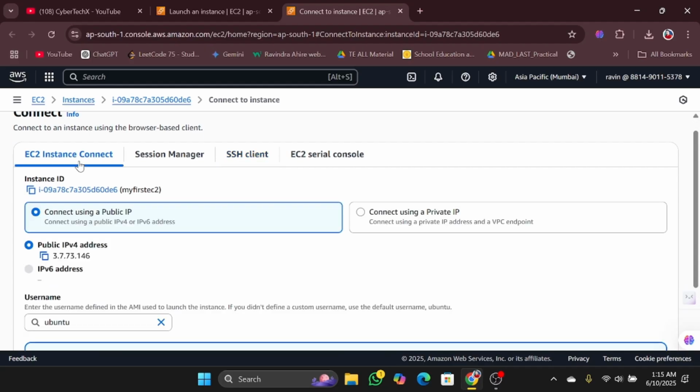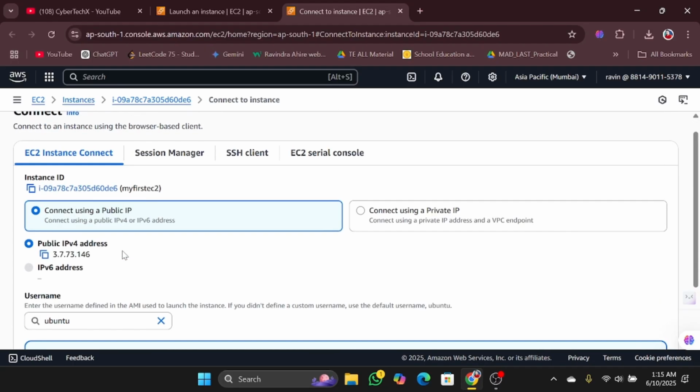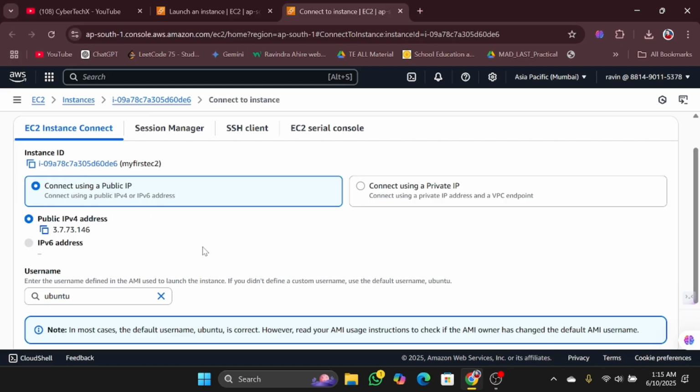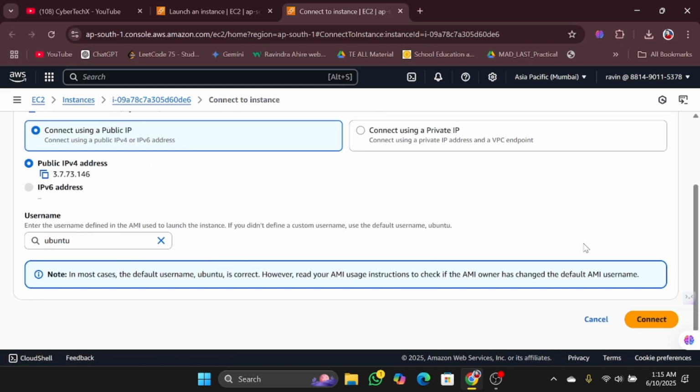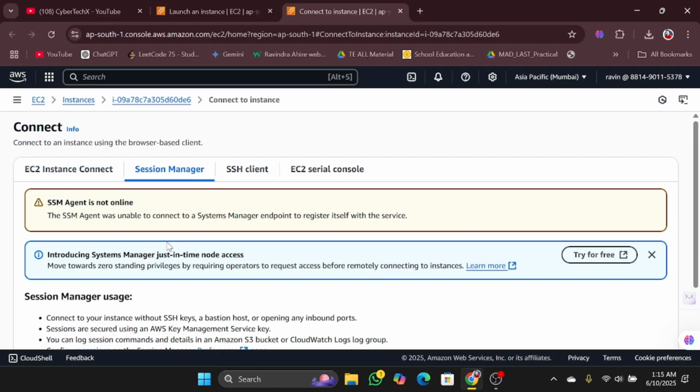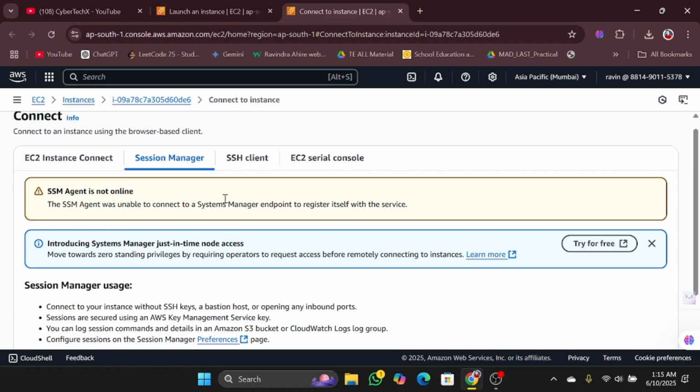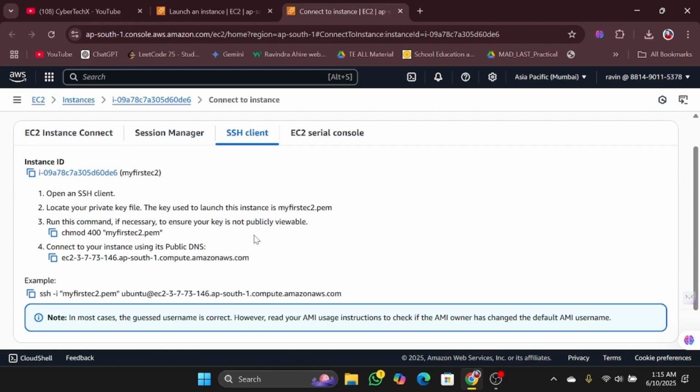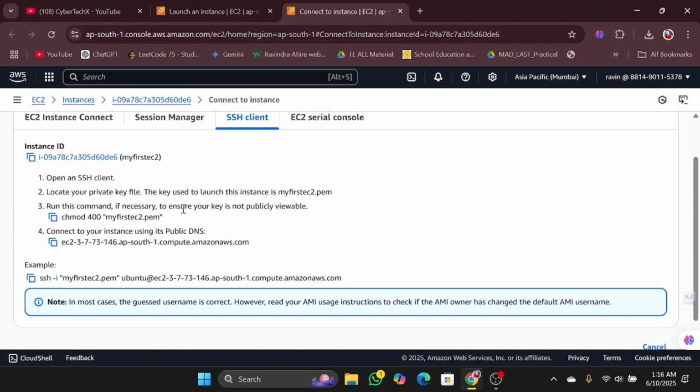Through EC2 instance connect, if you click on connect, it will open a remote terminal in your web browser. Then Session Manager is the second option, and we will go with this SSH client. This is the command which we will use. Simply copy this command.